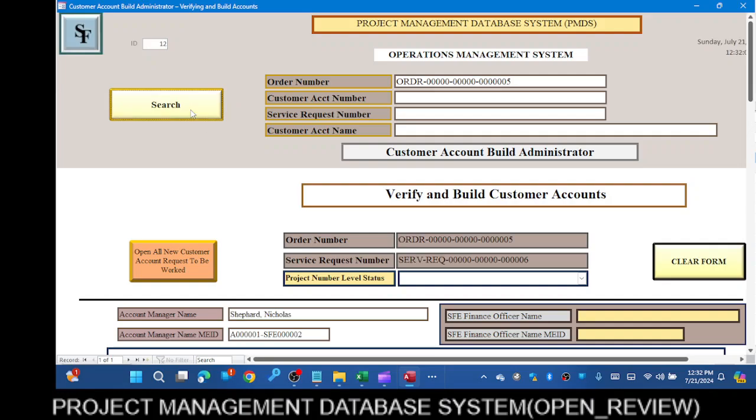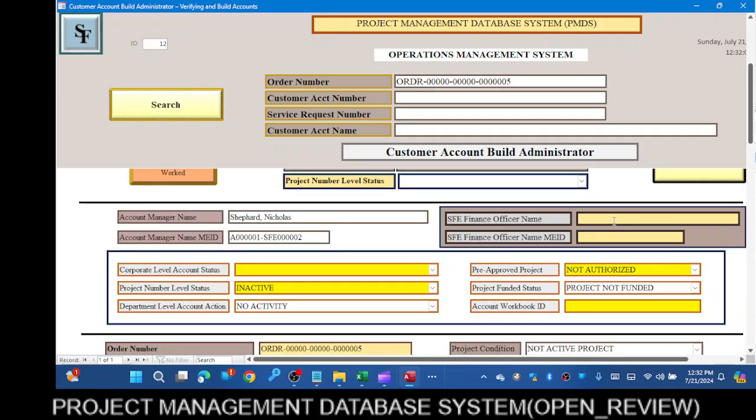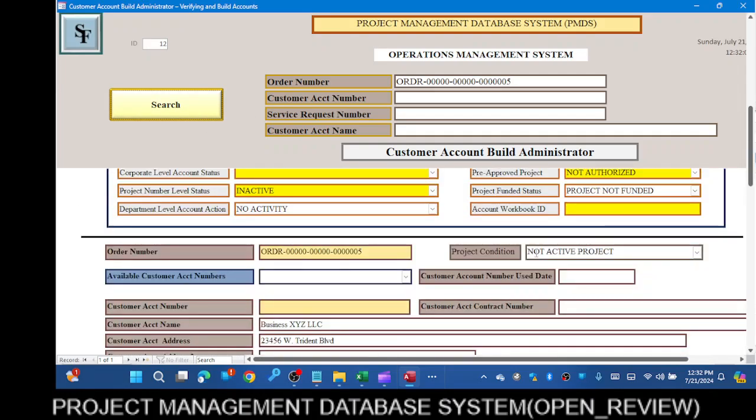Okay, run it. So we initiate this and we put this in a project condition, and the project condition should be something else that's supposed to be in here. I don't know why I didn't load it.